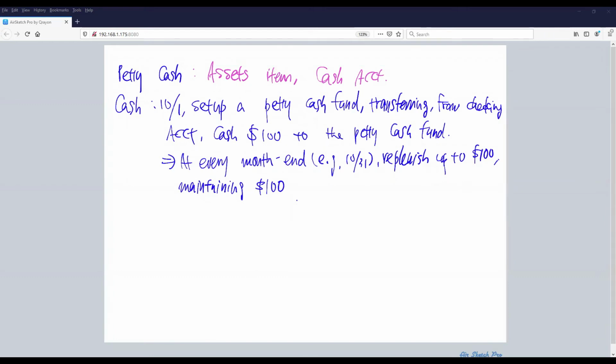Okay. All right. Then what's the journal entry in this case? It should be your petty cash, which is an asset item, increases by 100 while pulling out money from your cash account. So it will be an increase on the debit side, petty cash, but also a decrease of the asset side, which is cash. So on the debit, you have petty cash 100, and on the credit side, cash 100. Okay, that's case 1. Case 2.